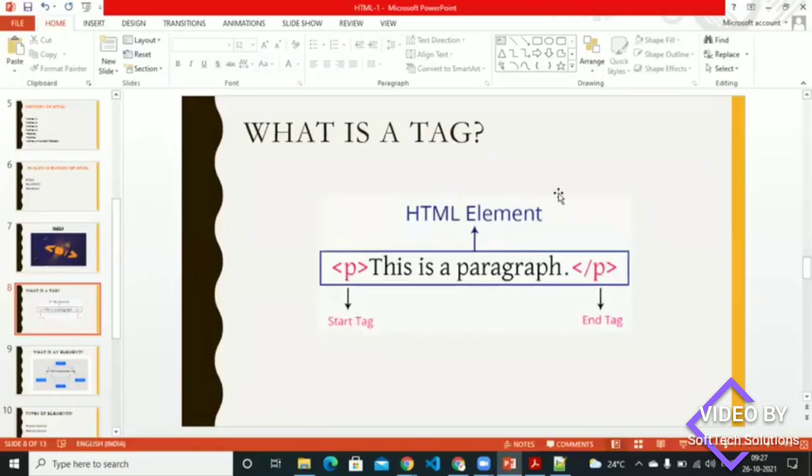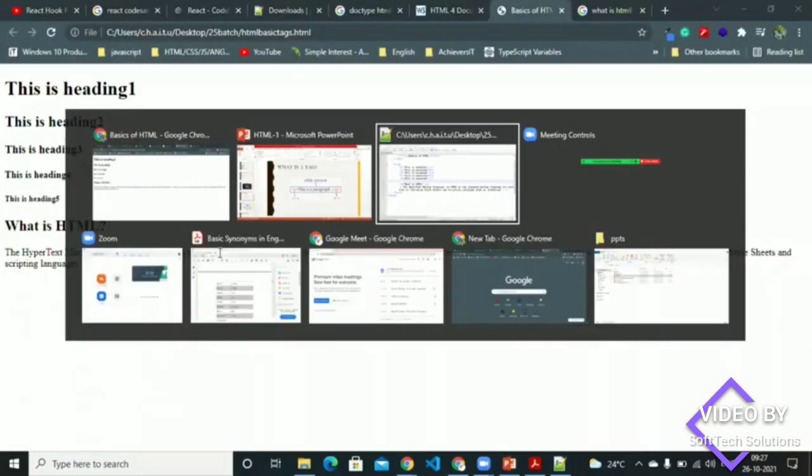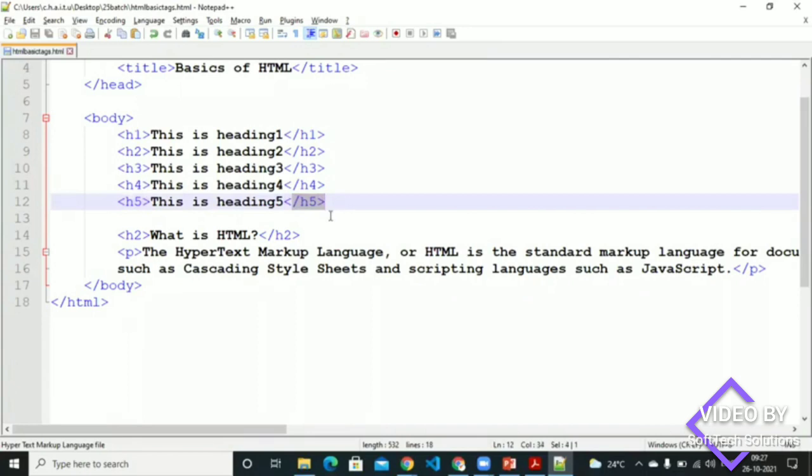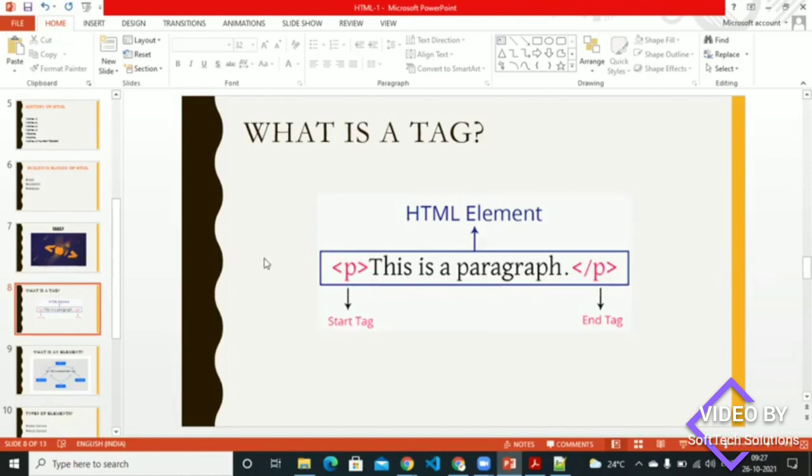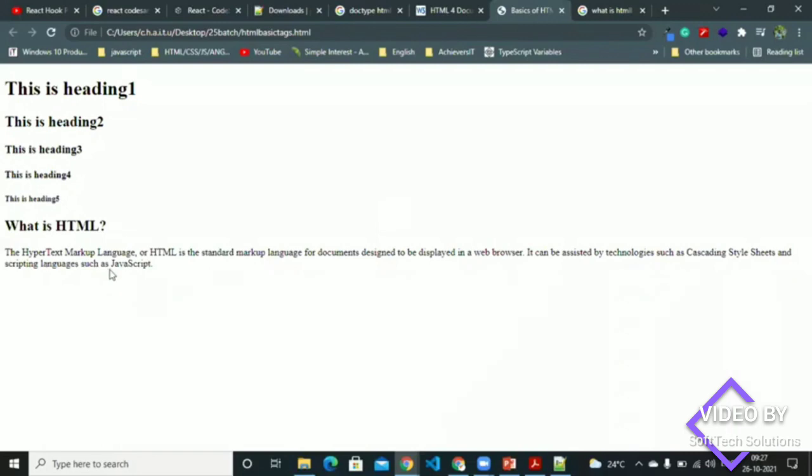See, now you understood what is a tag, right? See, this is an opening tag and this is a closing tag. Understood? Next, what do we have here? Now we'll talk about element. Okay. See, and also in tag, for each and every tag, there is going to be a closing tag. Yeah, there are few tags which don't have the closing tag. It contains only one tag.